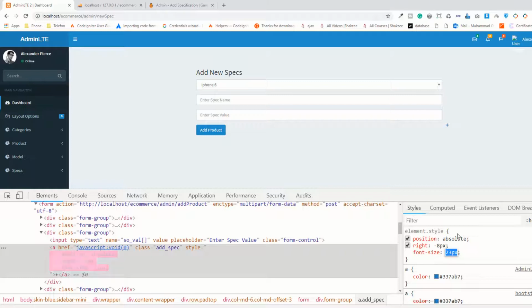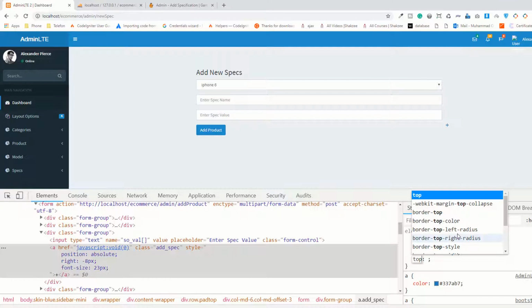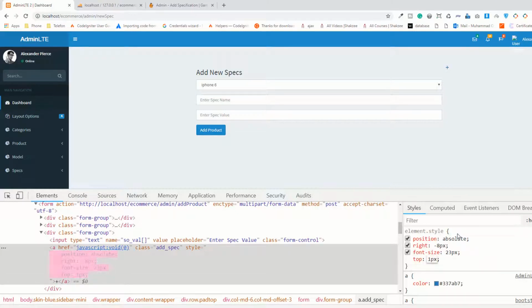You can also use 25 pixels. Okay, now I'm saying from top to 1 pixel. Okay, why it's going to the up?